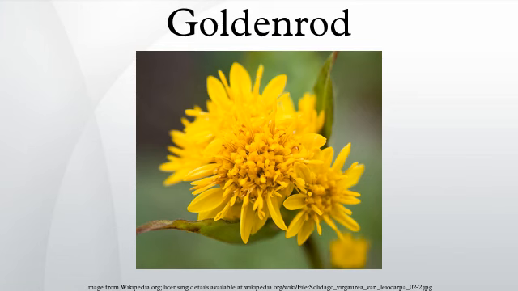Solidago, commonly called goldenrods, is a genus of about 100 to 120 species of flowering plants in the aster family, Asteraceae. Most are herbaceous perennial species found in open areas such as meadows, prairies, and savannas. They are mostly native to North America, including Mexico. A few species are native to South America and Eurasia. Some American species have also been introduced into Europe and other parts of the world.